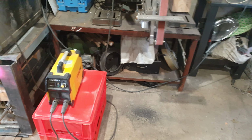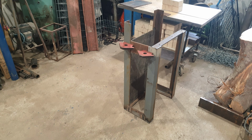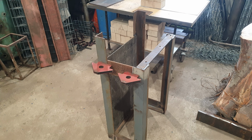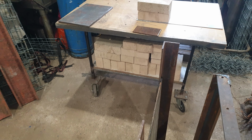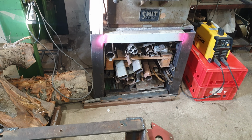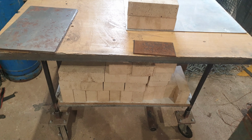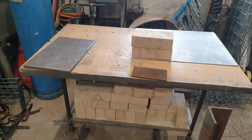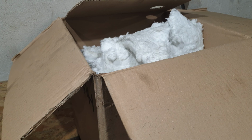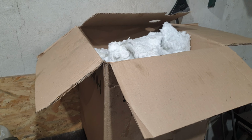Now I'm going to make gas forge. It's my first project for beginning because I want to make some Damascus blade. Now what I gonna need? Some steel, some bricks, which one I buy, and also I have some ceramic wall. It's for isolation. It's for free, okay? It's not perfect, but I think it's gonna be enough.